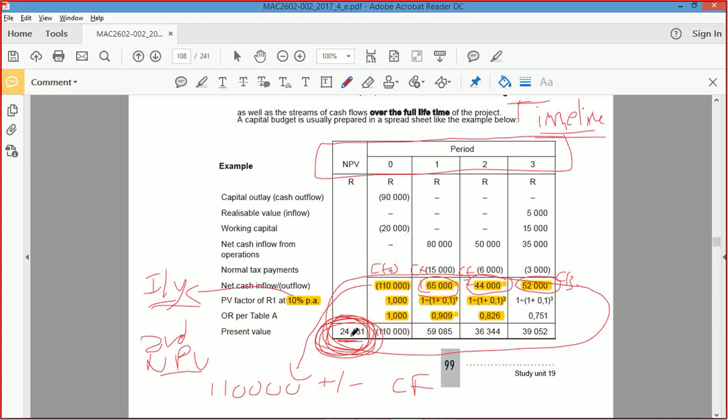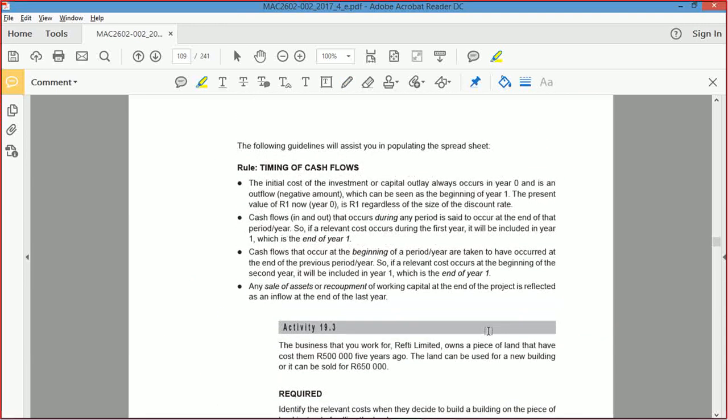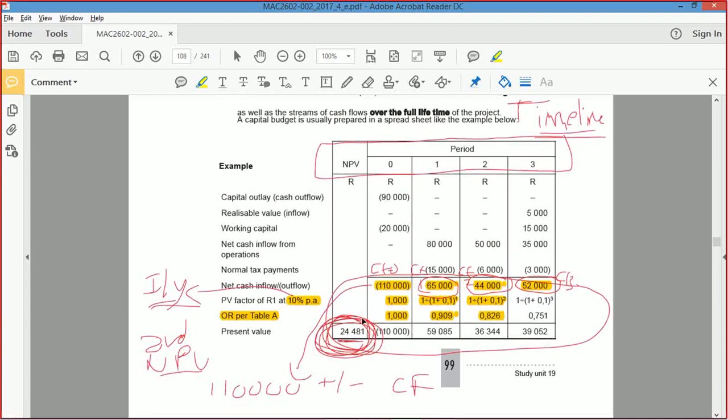24,522. You can see your answer is more accurate because you're not rounding off stuff. Here they're rounding off stuff. Why? Because they're using the table method. If you turn a few pages toward the end, you'll see they give you the actual tables for discounting future cash flows. That's a very inaccurate way of working out time value of money in a world where we have financial calculators.